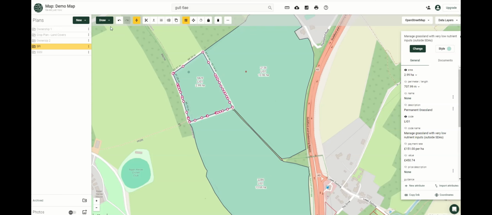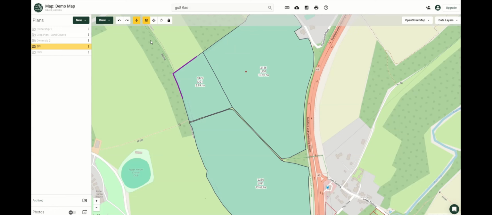Additional functions that we have across the top here are undo and redo. So I can undo the last few actions, so undoing my point and then undoing my line. So you'll see they no longer exist, but I can also redo them. So if I want to re-add my line with my option, I can do that here.